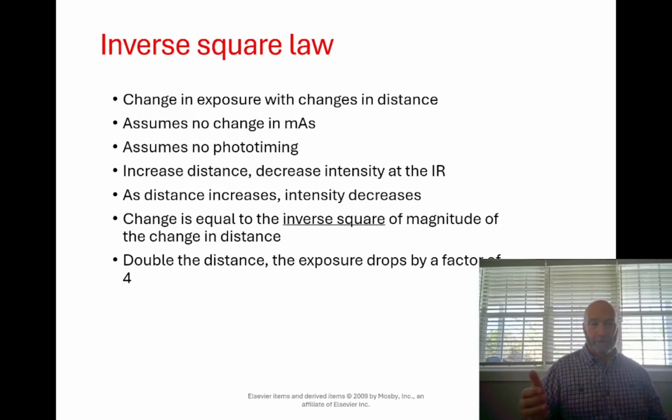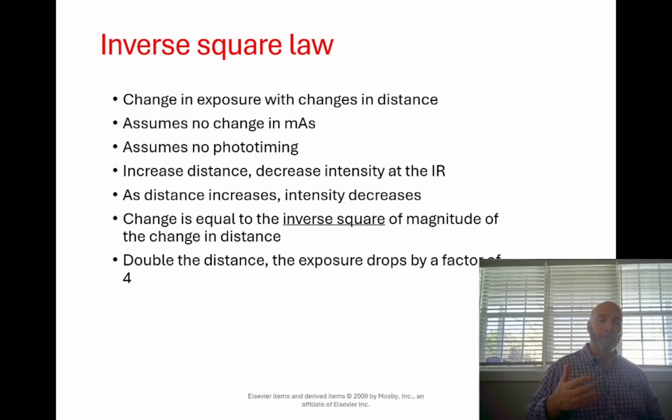So you're doing a fluoro exam and you're standing 1 foot away from the patient because you're giving the patient barium or whatever you're giving them. And as soon as you get done giving them, you don't have to stand right next to the patient anymore. You can take a step backwards. So if your radiation exposure at 1 foot is 4 millirems per hour, then if you take a step back and you double from 1 foot to 2 feet, then your radiation intensity striking you, which is all going to be scatter radiation coming out of the patient, is going to drop by a factor of 4. So if you take 2 steps back, it's going to drop even further.